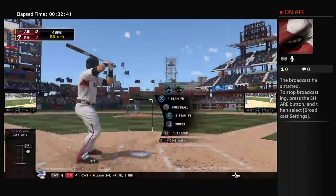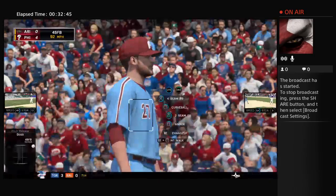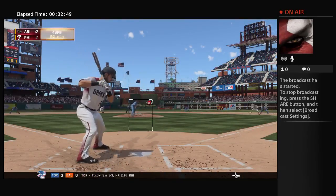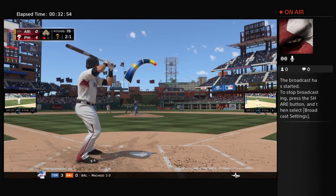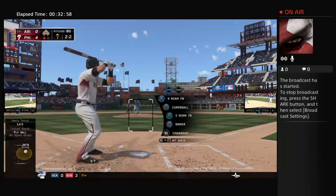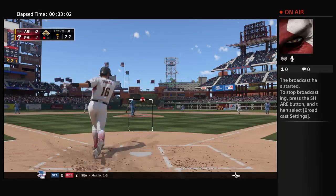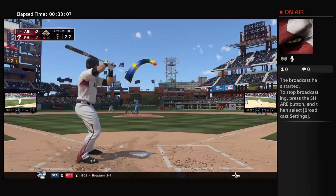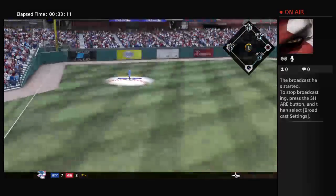And a ball, 1-0. Kind of interesting to see how he's going to respond to this situation that he's worked himself into. Yeah, he hasn't found himself in too many tough spots, but he's got one now. In there, 2-1. Yeah, definitely taken all the way. Not a bad idea with the bases loaded. That's going to even up the count at 2-2. And another foul ball. He's set. Here's the 2-2. Swung on and hit in the air to left.